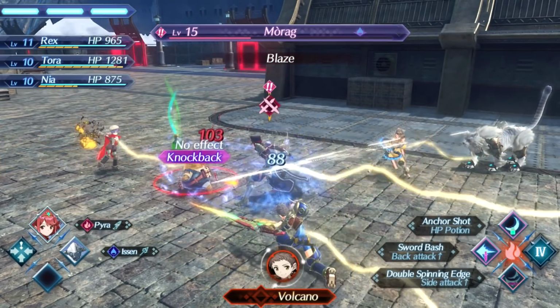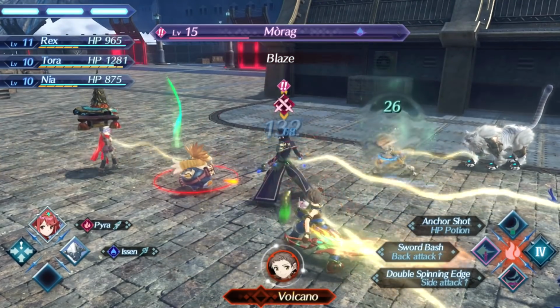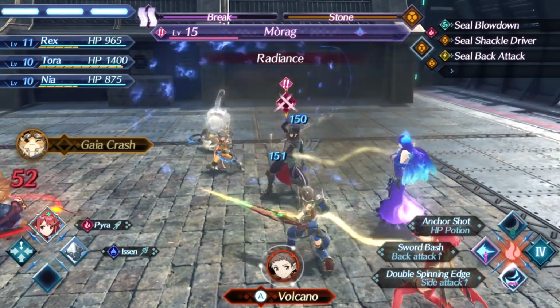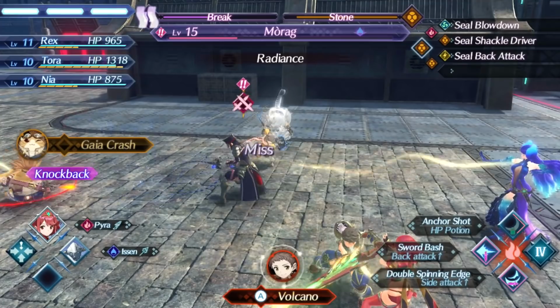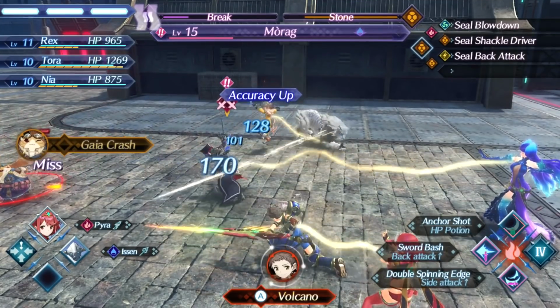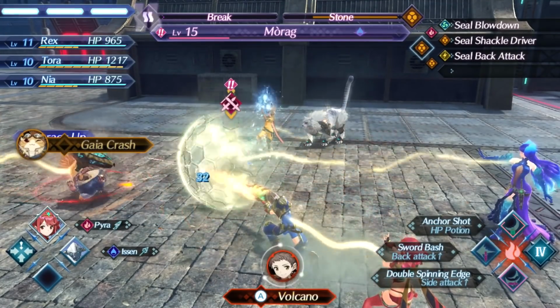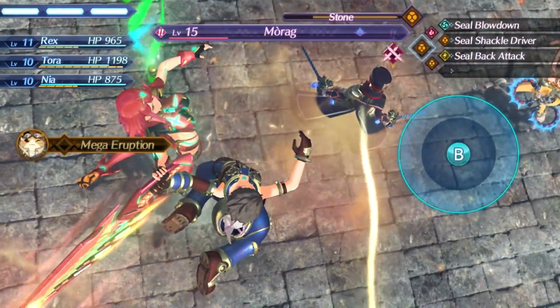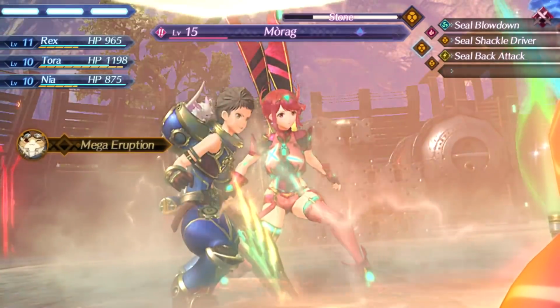Let's start with Stone first. Then Nia can go ahead and use her level 3, and then we can hit her with another level 4. Oh my god. I cannot believe just how much damage Tora is just soaking up. It must be because we fed him that food. Oh my gosh, and we have another level 4. Let's land it. Come on! Big damage!